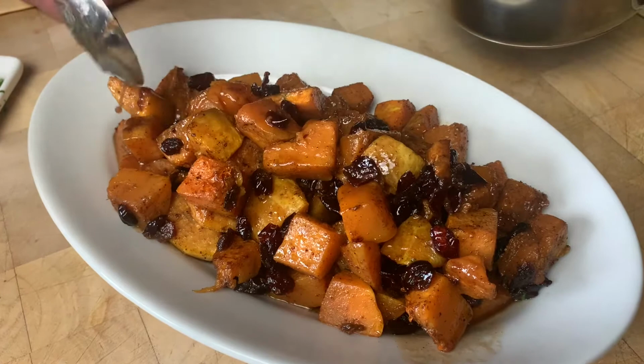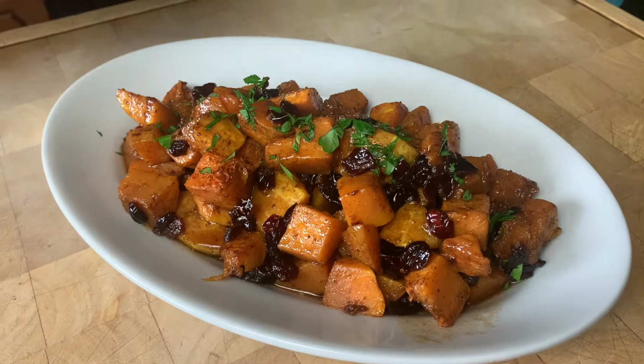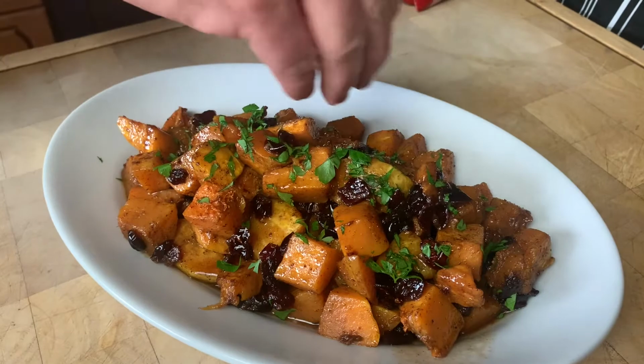All right, you want to do the honors? Sure. Because, you know, parsley goes with anything. And then it also just looks really nice for presentation when you're going to serve it to your friends and family.